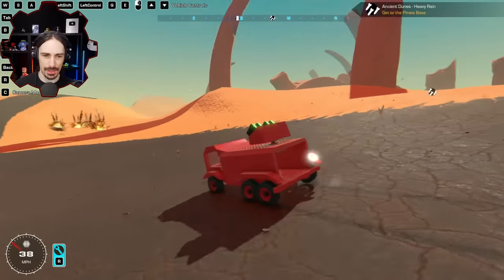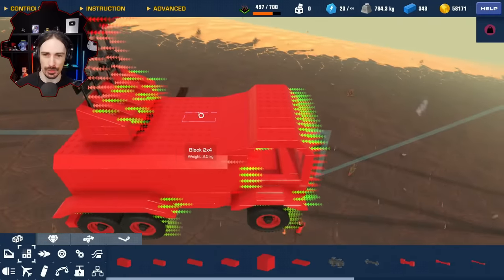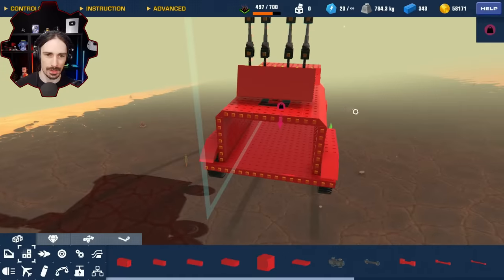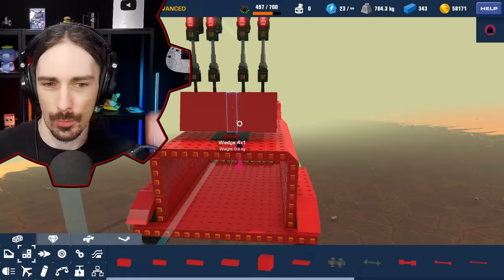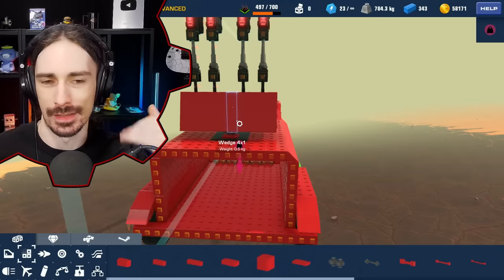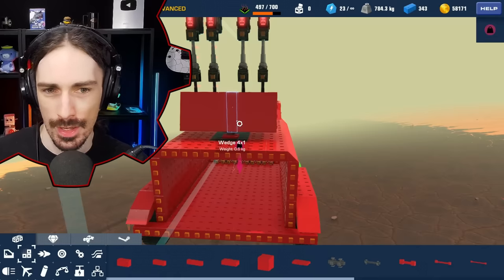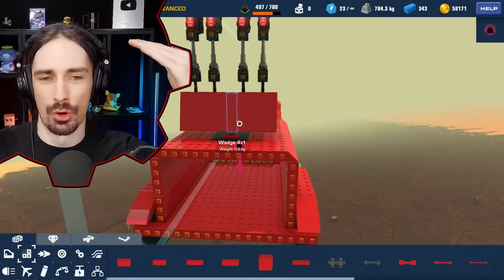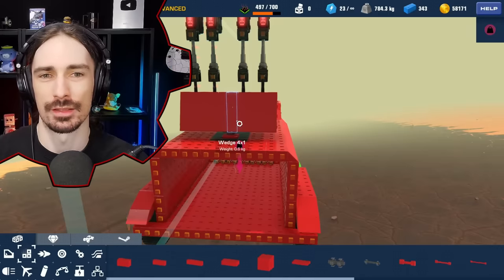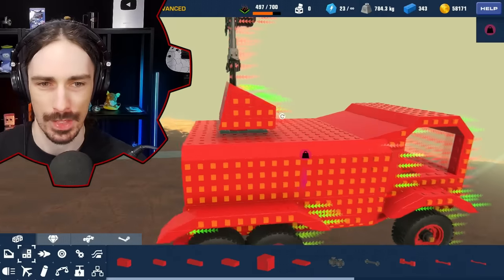But one of the things I was thinking, with how big I've built this, I think it might be doable. I don't know if this is going to be a nightmare to handle or not. But what if we actually have a deployable turret where we contain it, like we're hiding it inside, like we're just a normal military vehicle driving along. And then all of a sudden, the top opens up and the mortar launching turret comes out. And then we start launching mortars. I think that might be pretty cool.